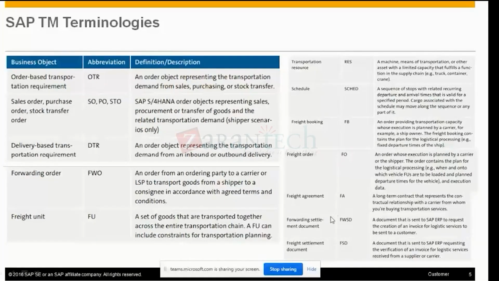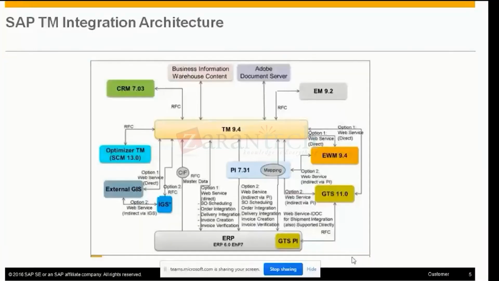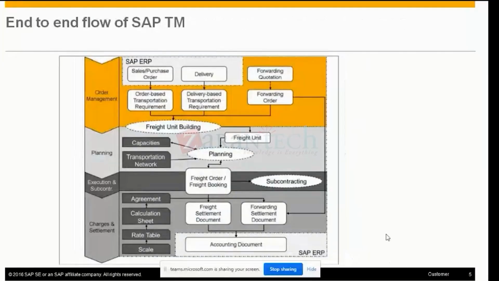And finally, you have the settlement documents, trade settlement. I think all of you know as of now that this is the shipment cost document. The document which is posted so that your service PO and service entry sheet is created is called a settlement. So for a shipper, once my settlement document is created, it inherits all the information from my freight order.